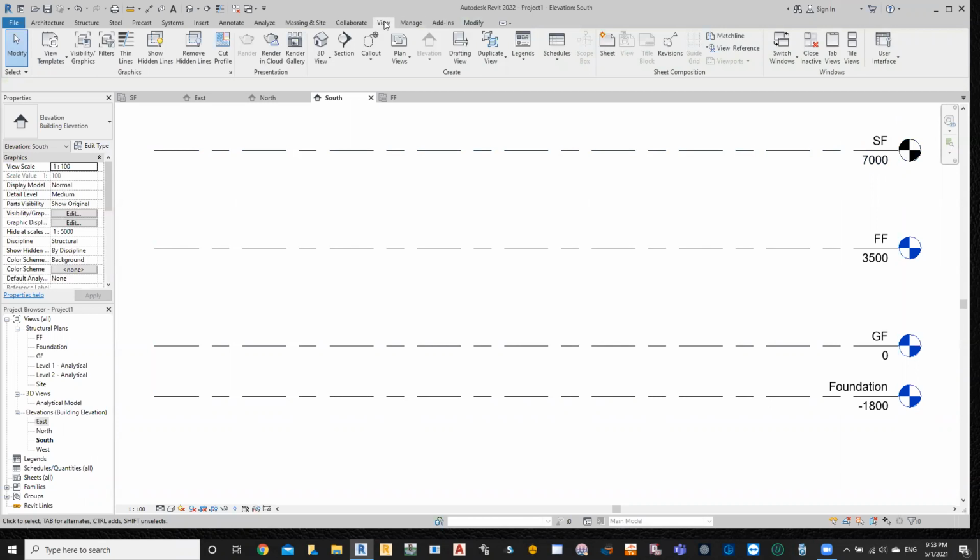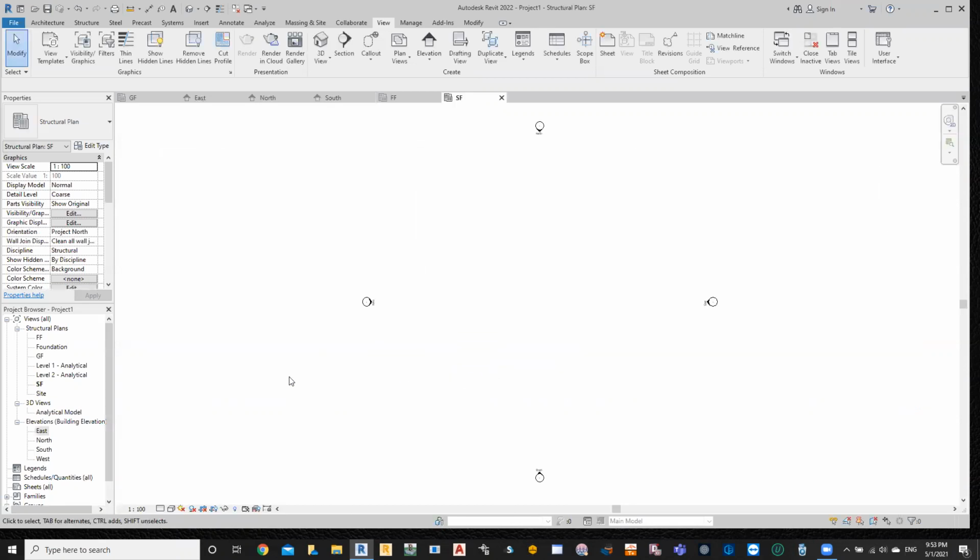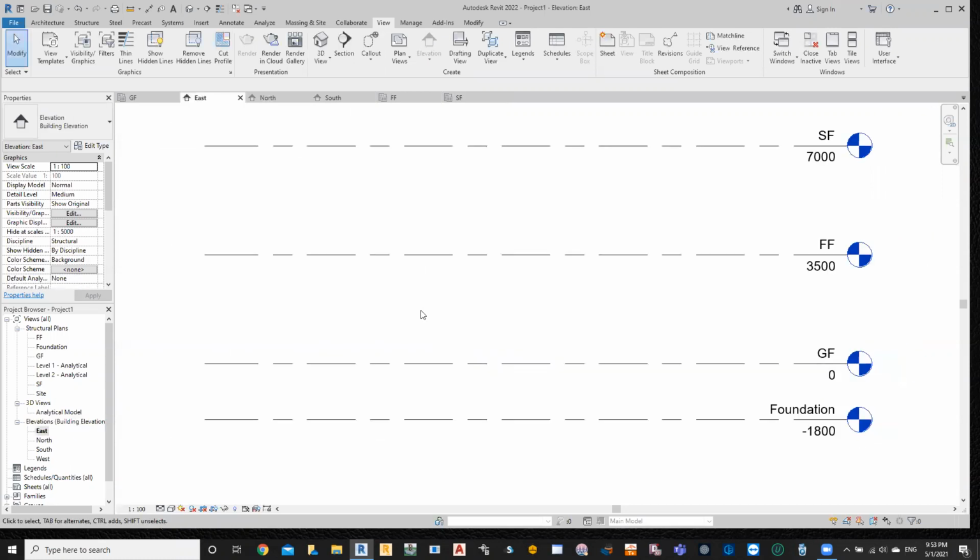Now when I want to activate or show anything, I'll go for View. From the view, there is a 3D view, a section, a callout, and a plan view. For us, SF is a plan view. So I'm going to go for a plan. Is it a floor plan, reflected ceiling plan, or a structural plan which you are dealing with? So it's a structural plan, and you will see that only one of them is not activated. All of them are blue, which means active, except SF, which is not active. So you just click on it, and you will see that SF is coming here now. Are we clear? Yes, thank you, sir.